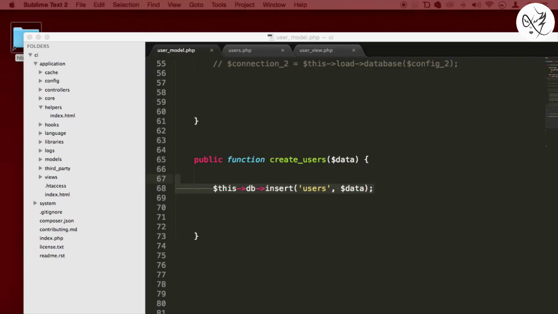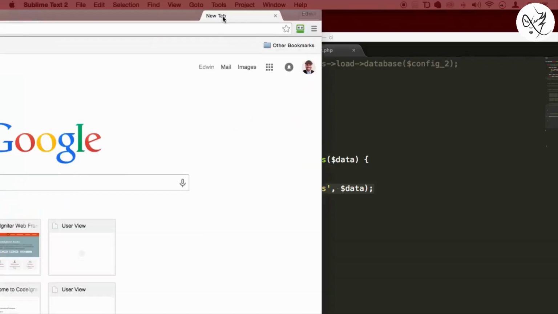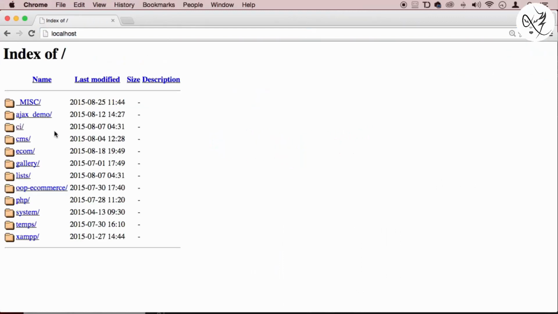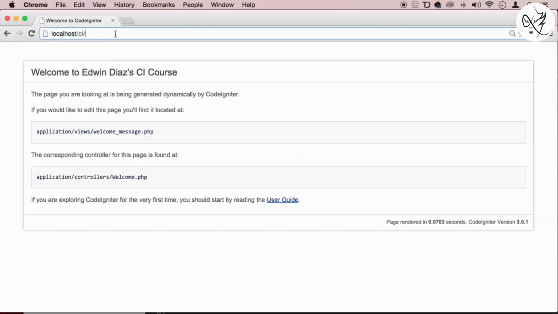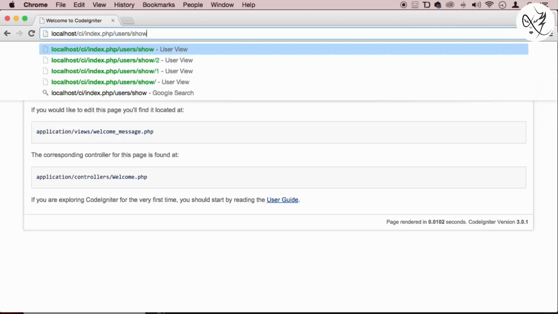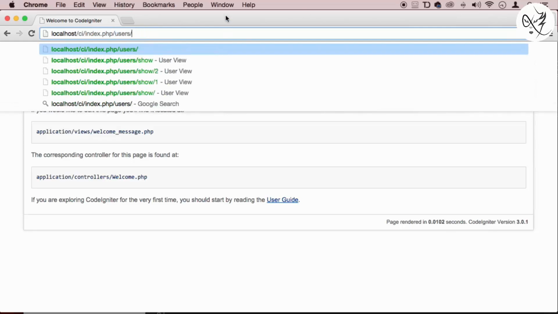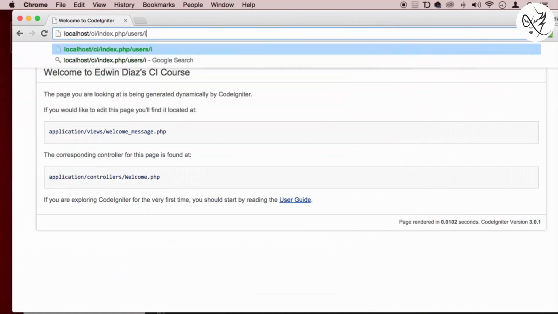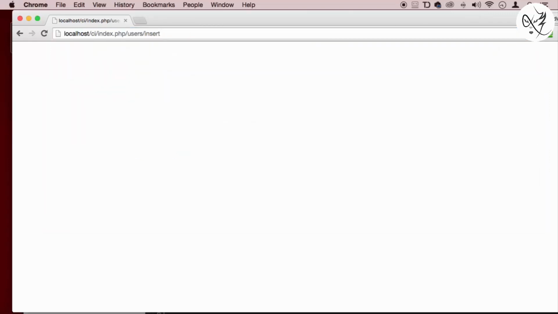Let's go to localhost, CI, the index.php, which is the default for everything until we change it, and then users, and then the name of our method inside our controller is insert, I believe, and enter. That supposedly added a user.